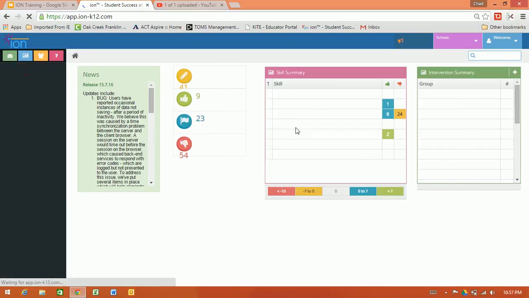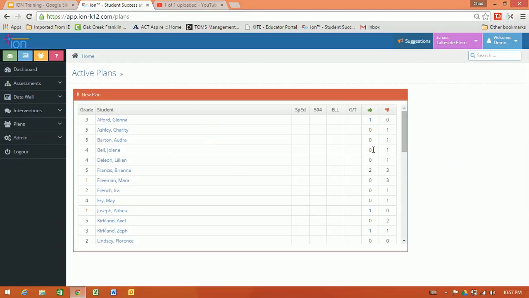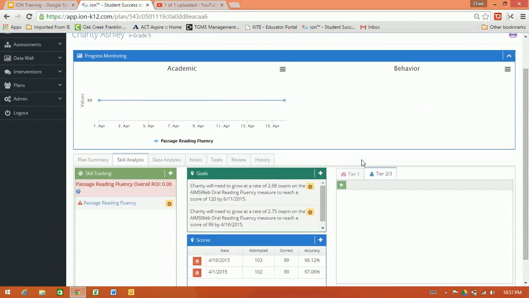Going back to the dashboard, if we were to look at an intervention, just briefly, these are students that have a plan. We could click in and see what kind of plan they have. So these are students who are not in a formal intervention, but they have some type of need that we want to start measuring.